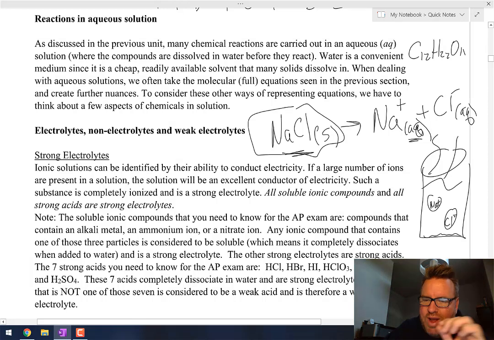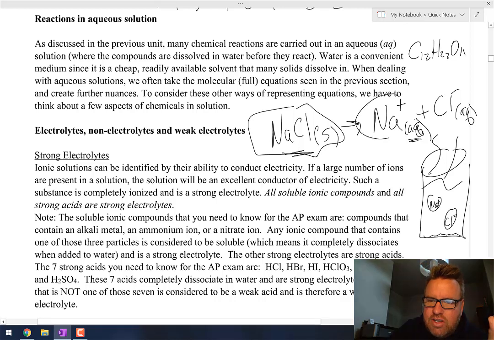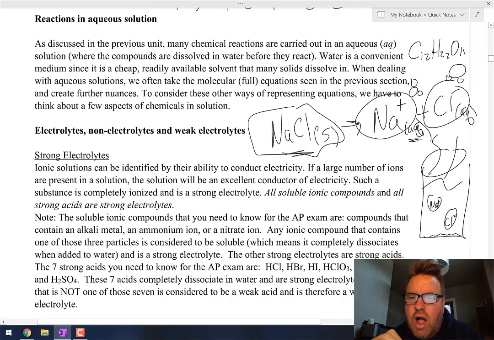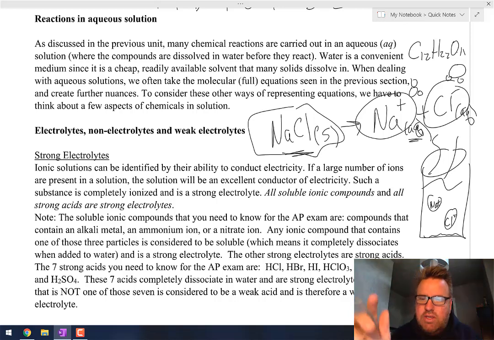Okay, but when it's in the water, remember we talked about in Unit 2, we talked about ion dipole forces. There's our ion, and they form those attractions. Remember the water, the oxygen is turned towards the sodium, and with chloride, because it's negative, the hydrogens are turned towards the chloride ions. Those really strong ion dipole forces are able to pull those ions apart from each other to create these ions that are floating around in the water.